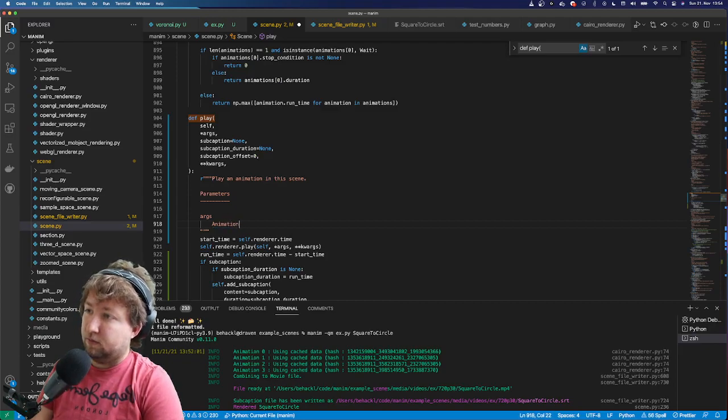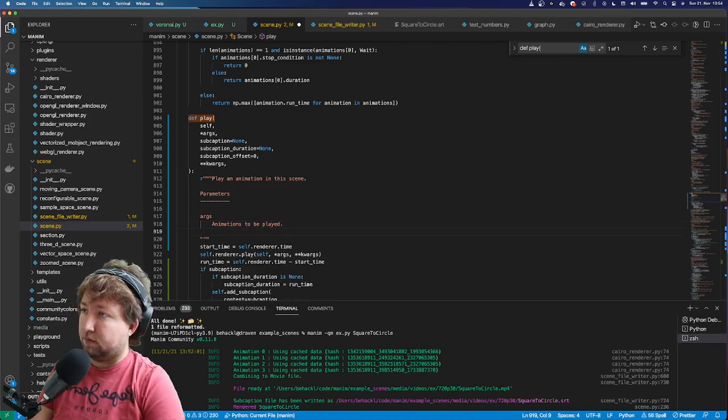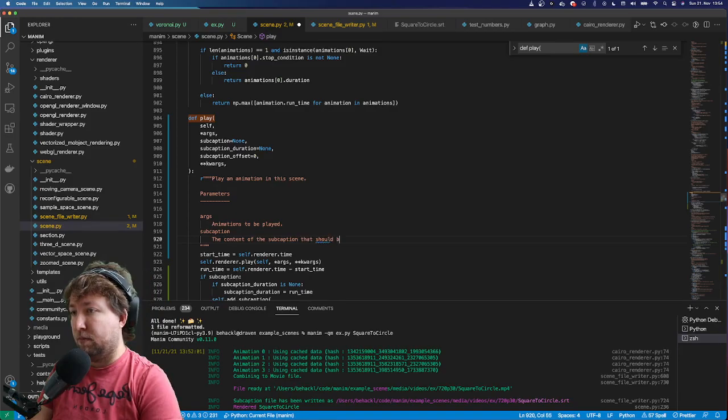Animations to be played. Subcaption. The content of the subcaption should be visible during the animation.